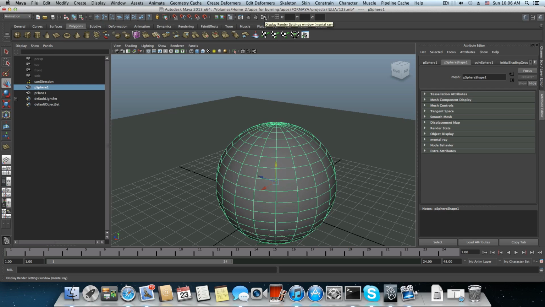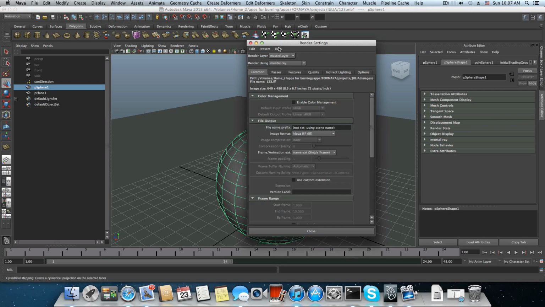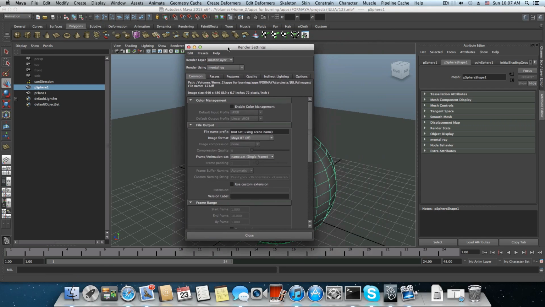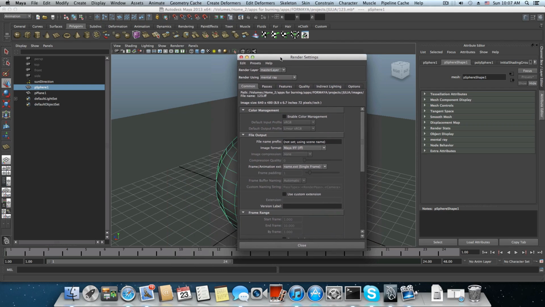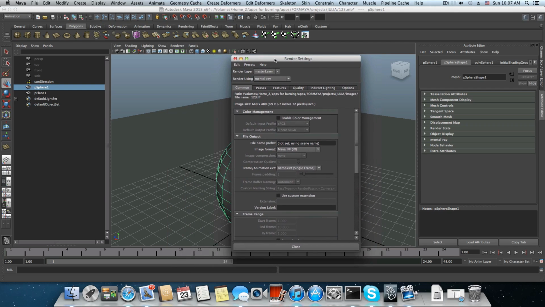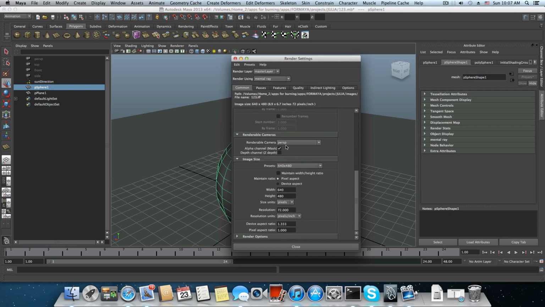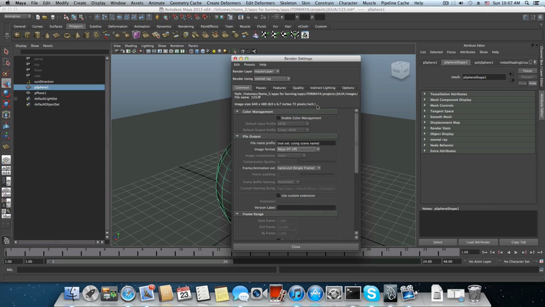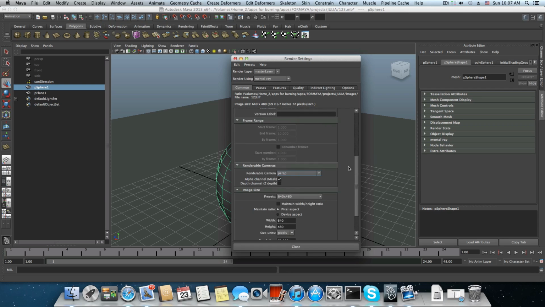Now, before we continue with those shaders, there is another thing I want to show you, just in case you didn't know. In the render setting, we have this preset tab. This preset tab allows us to actually save the settings which we did earlier in the first part for this kind of light setup.